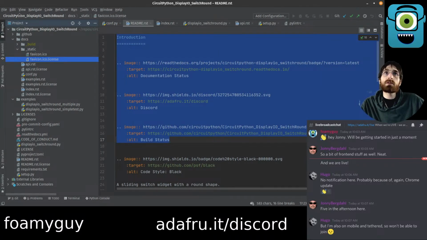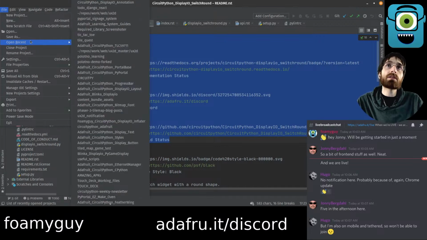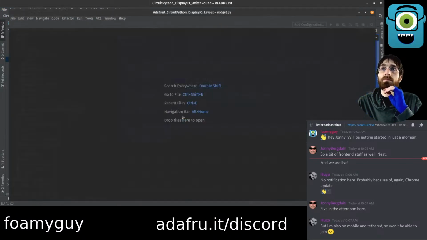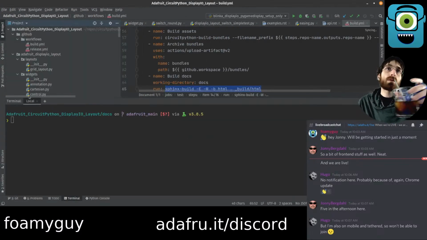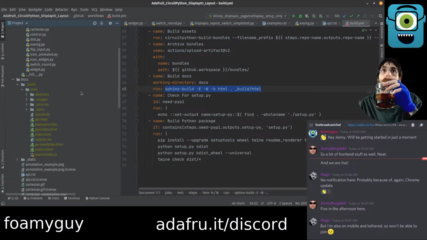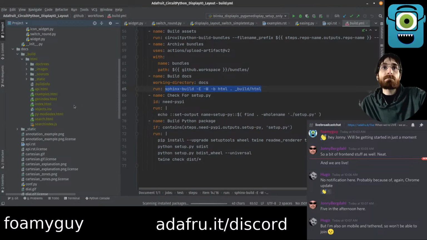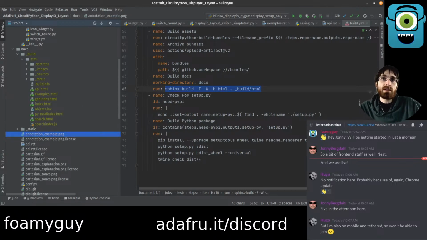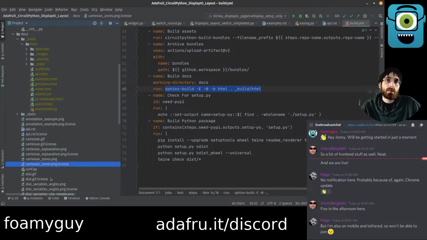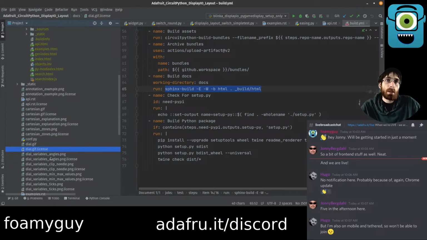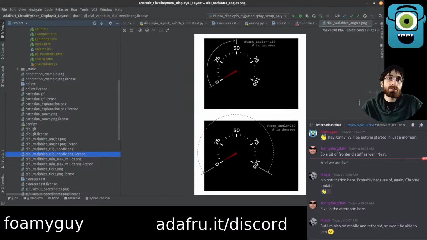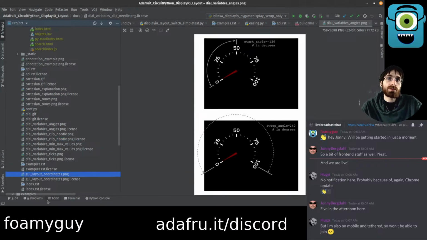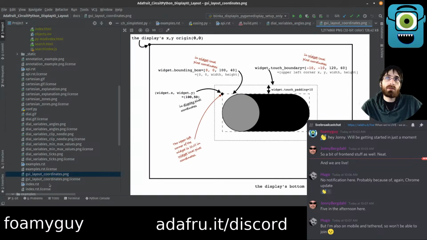So one thing we want to do is actually just make sure that's the case. So let's also open one more thing, the current display IO layout library here. New window. So it has annotation, Cartesian, dial, variables, GUI layout coordinates.